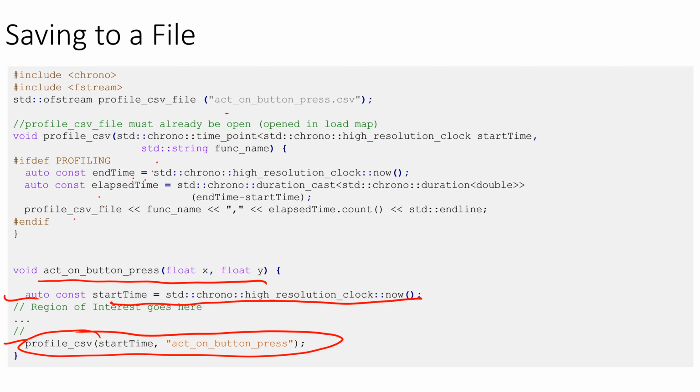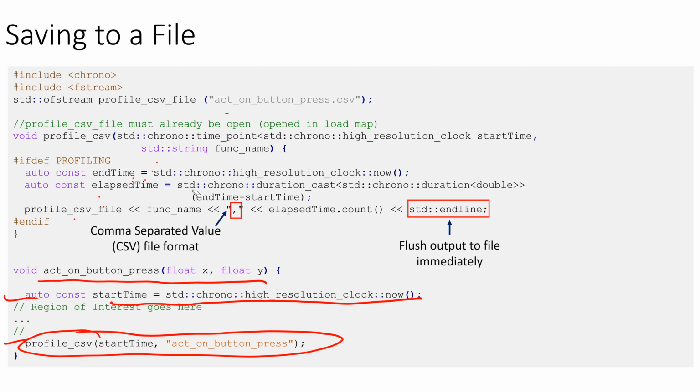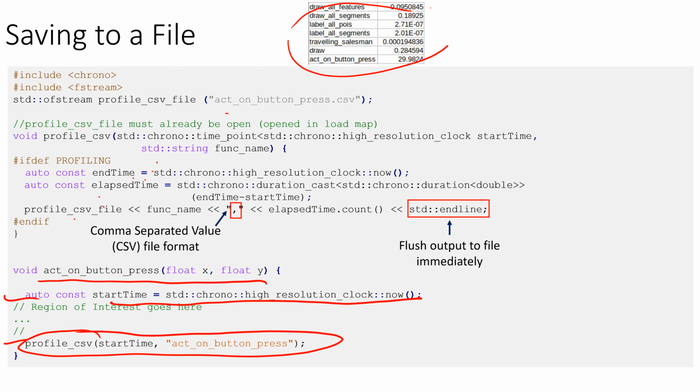And the way I write it to a file, if you look carefully, is that I print the string, the name of the function, then a comma, then the time that's elapsed, and then a new line. When I separate values in a file with commas, that format is called comma separated values, or CSV. Has everybody heard of that format? Ever used it? It is a format that spreadsheet tools can read. You can open it up in a text editor, but even better, you can open it up in a spreadsheet like Excel, and it'll show up as rows and columns. So it's way easier to read. It's a really easy file format to write, but you can get it into a spreadsheet.